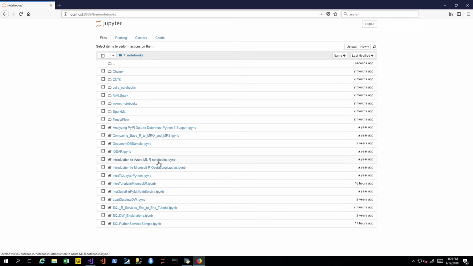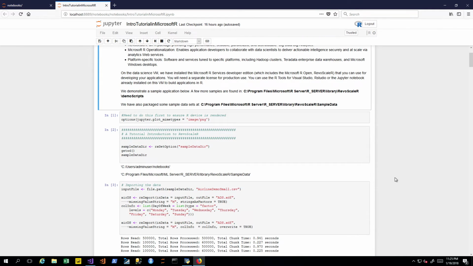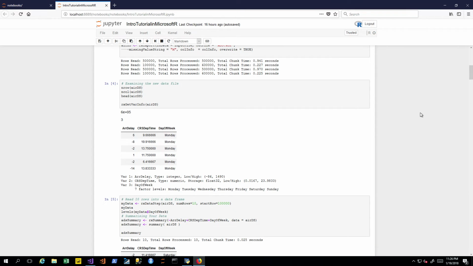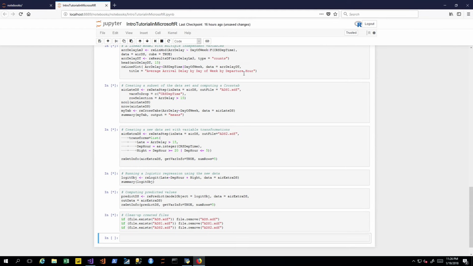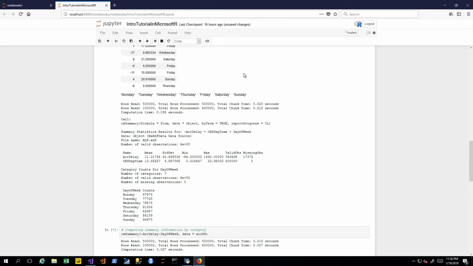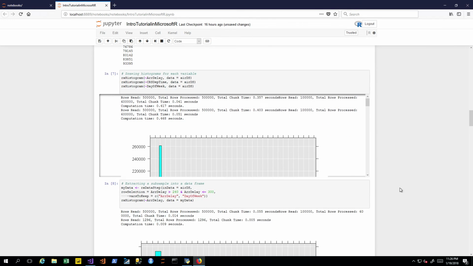Okay. So there's an example for Microsoft R server. So if you want to know more about how to run R, in fact, let me go into this one. So intro tutorial in Microsoft R. So you see there's a full example on taking an airline data set and looking at it. Microsoft R server is a fast, scalable, parallel distributed version of R, like a library for R, and I can just take it and run it. So it won't take much time, but I think this is actually processing almost 600 rows of data. You are able to do that directly on the data science virtual machine, doing summarization, building a model. So this code is already there. So you can get started really quickly.